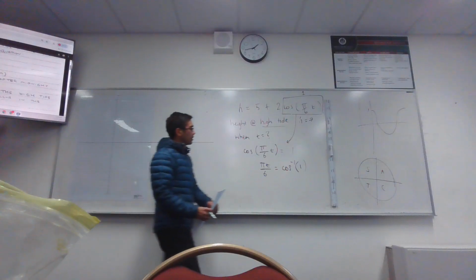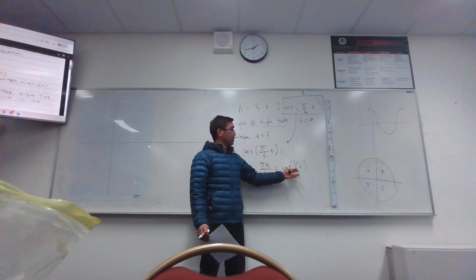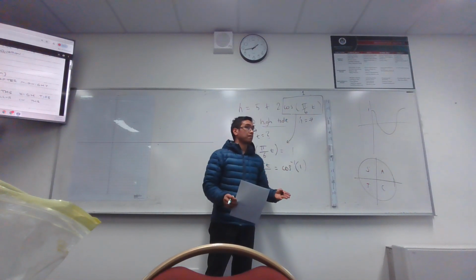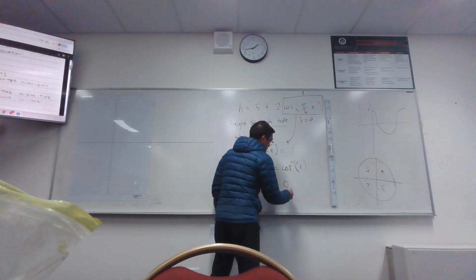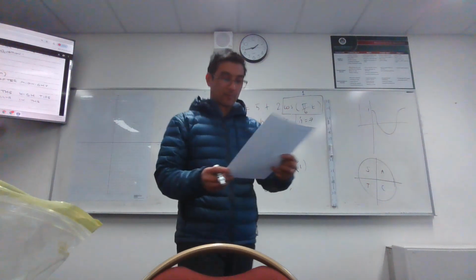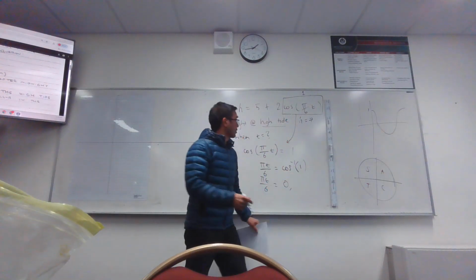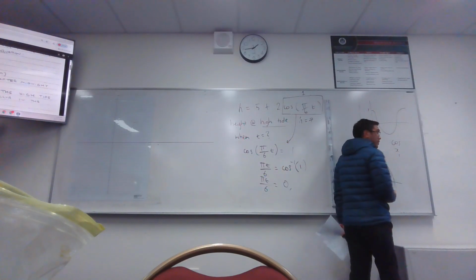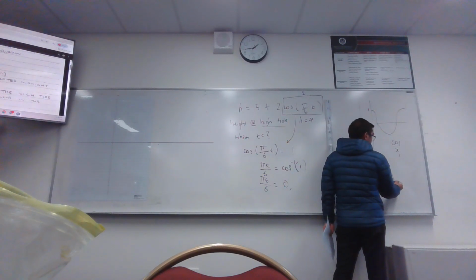Does anyone know? You can even put this in your calculator. Cosine inverse of 1, what does that equal to? What angle? It's 0 degrees. There's more. Okay. What else can we do? So remember, cosine means the x-coordinate, and the x-coordinate is equal to a 1. And on this circle, where is it? It's right here, at 1, 0.